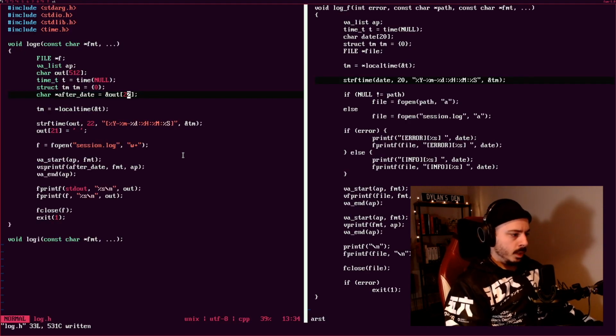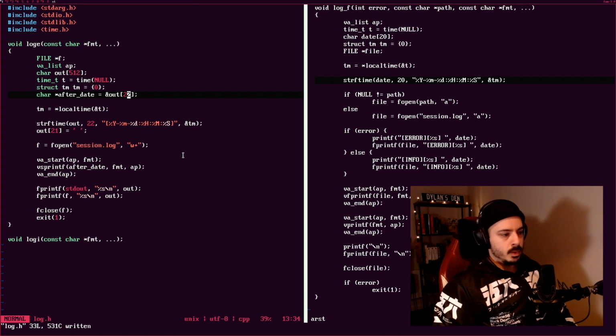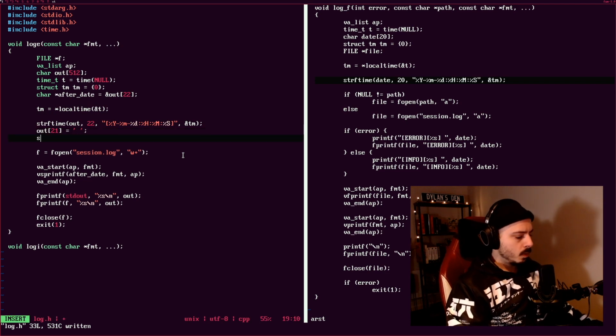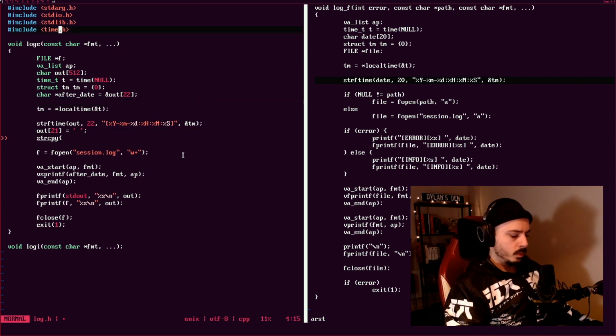The only thing we don't have is whether the log is an error or if it's information. So we should probably add that, which means we're going to have to add something like this. String copy, and then we're going to have to grab the string header, which we don't have.